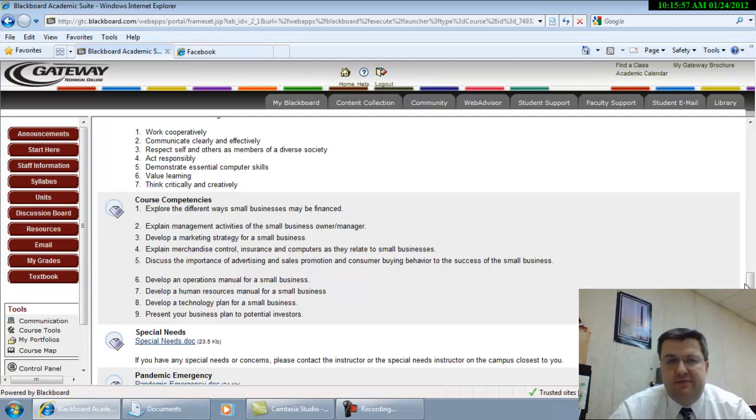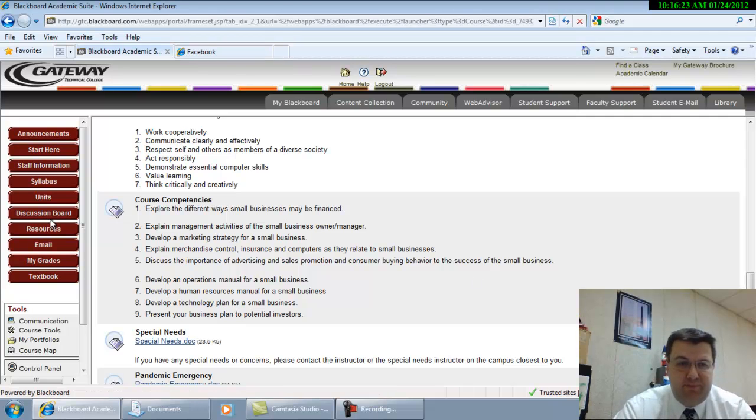The competencies we're going to be looking at, we're going to look at ways different businesses can be financed. We're going to look at really, what does it take to run an overall business operation? And so some of the material that we review will be on a global setting, more geared towards larger businesses, but we'll also be viewing what we are doing in regards to managing our own independent business that we've been working on.